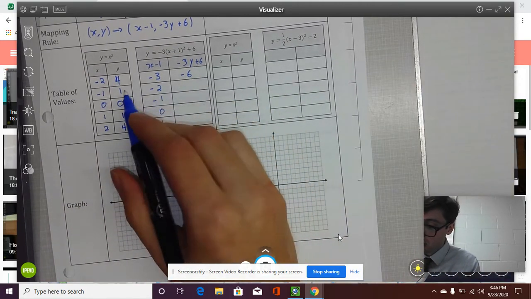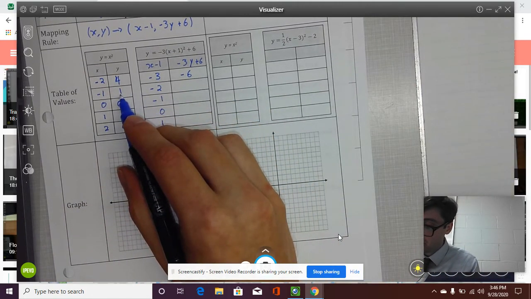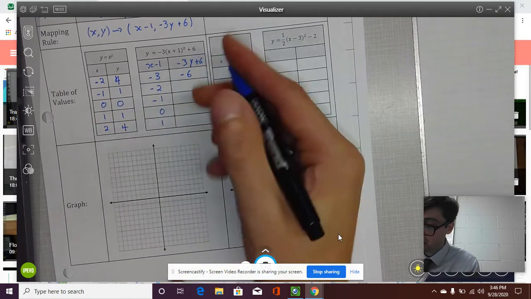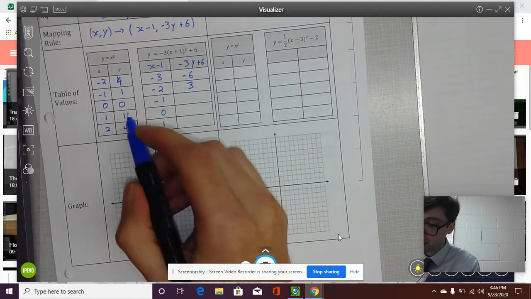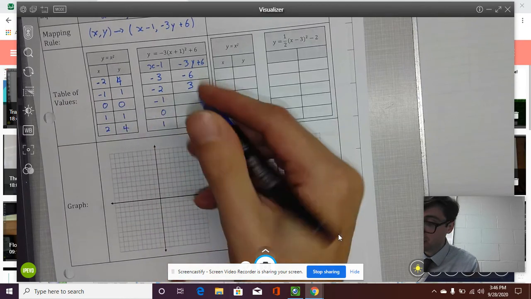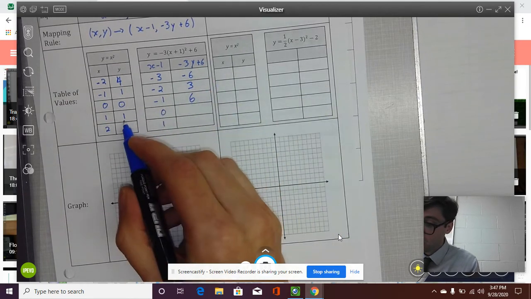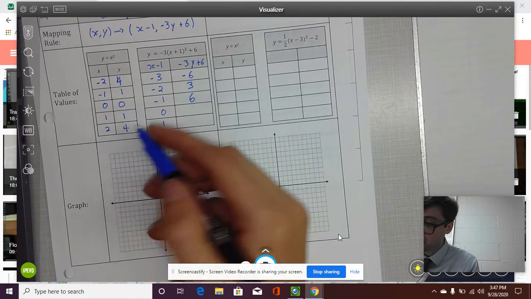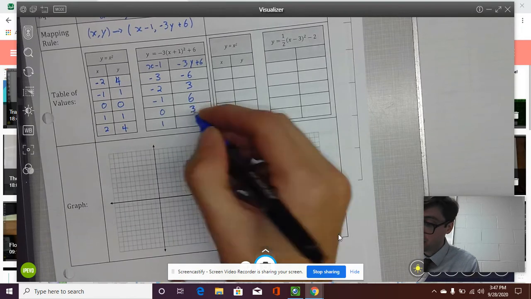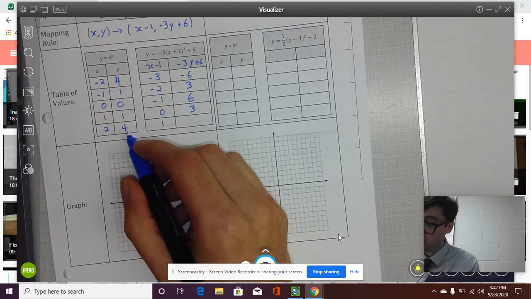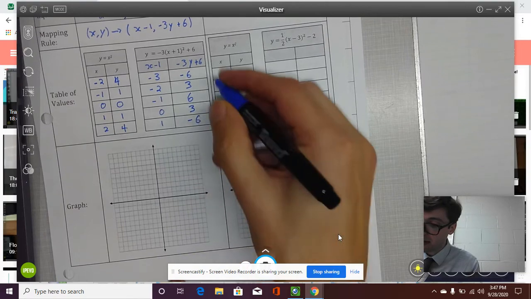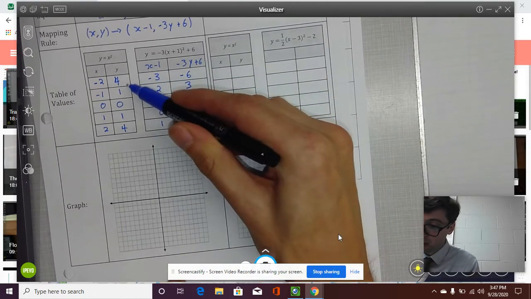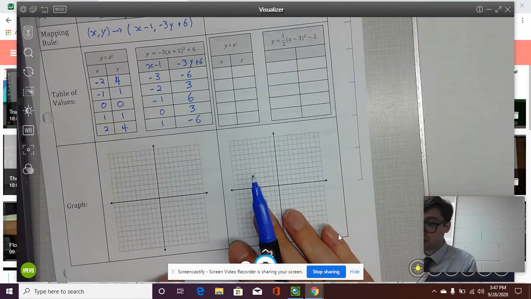Again, I'm taking the old y coordinate, multiplying by -3. So it's going to be -3 plus 6 is +3. 0 times -3 is 0, plus 6 is 6. 1 times -3 is -3, plus 6 is 3. 4 times -3 is -12, plus 6 is -6. You might notice a pattern. If I transform these two y coordinates, well, it's symmetric, so these two will be transformed the same way.